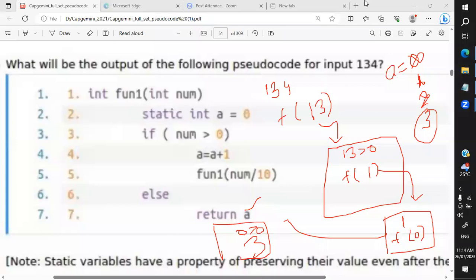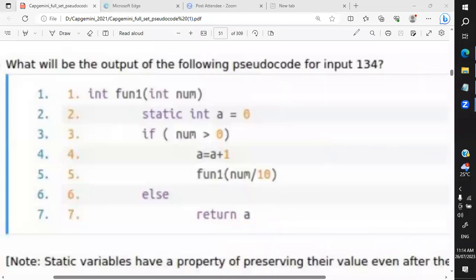Boys and girls, take a screenshot of this and keep it with you. It's a program to calculate the number of digits using recursion. Maybe you would have done this program earlier many times using a loop. Same thing we are doing with recursion. Take a screenshot of this program and keep it with you. Might be useful for programming also. Find the number of digits of a given number using recursion. I hope everyone has taken the screenshot.